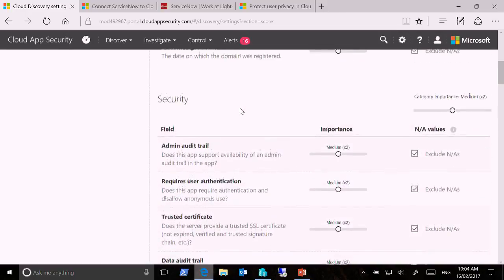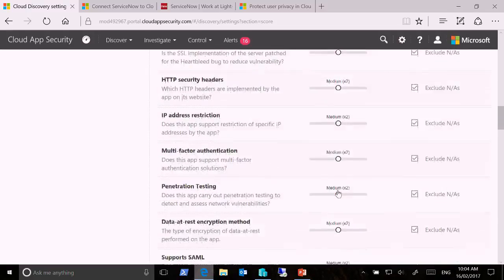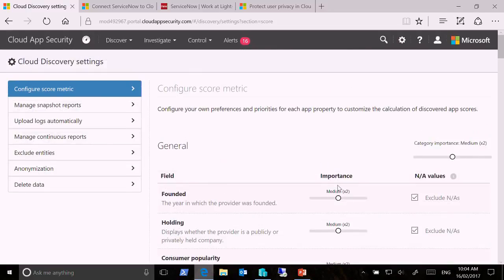Then what you do over here is you say, okay, how important is this to my organization? We have some defaults that we will set for this. I haven't changed the defaults on this. It tends to set everything to medium. And I can go in and choose how I want that set up. I'll show you what it looks like in the UI.